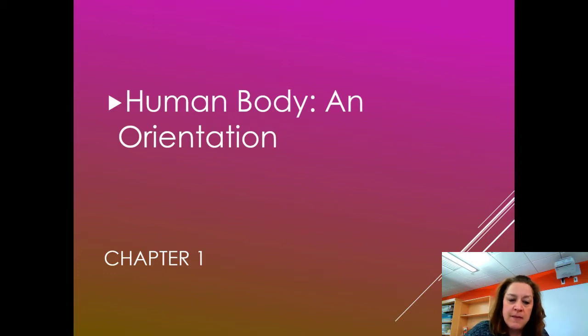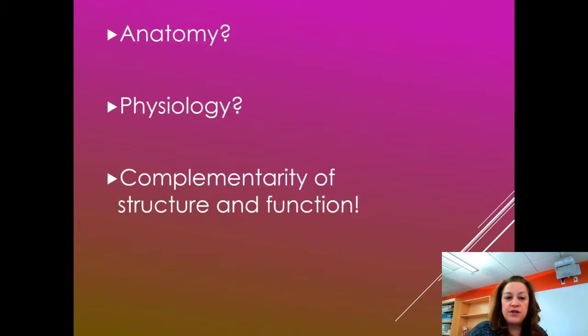So we're going to start this anatomy class by just going over a general overview of anatomy and physiology. So what is the definition of anatomy? Anatomy is the study of the structures of the human body, while physiology is the study of the functions of the human body. So we can talk about general or gross anatomy, meaning large structures, large scale anatomy. We can also talk about microanatomy. And then the physiology is dependent on that anatomy.